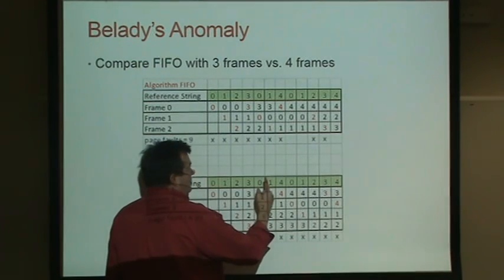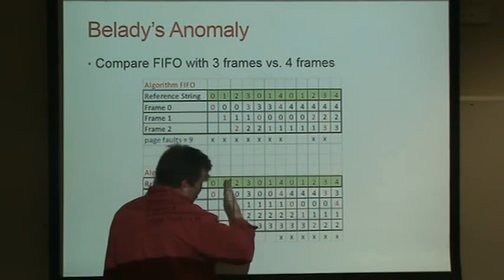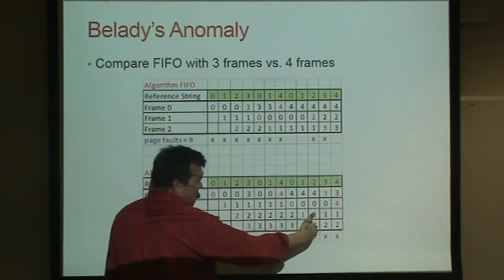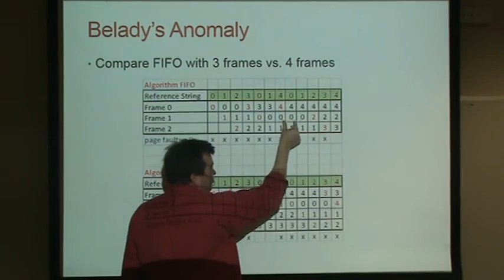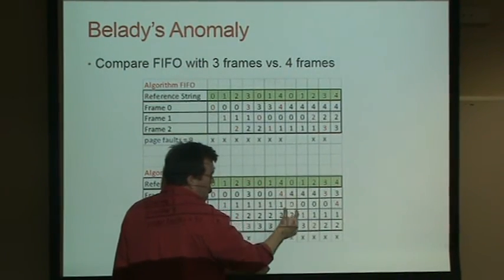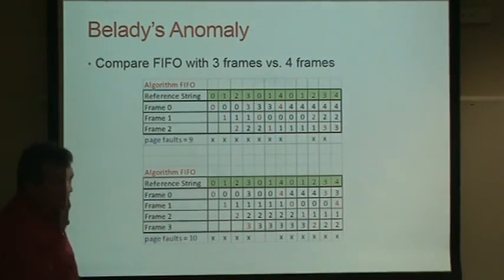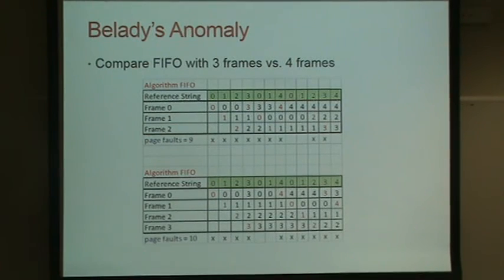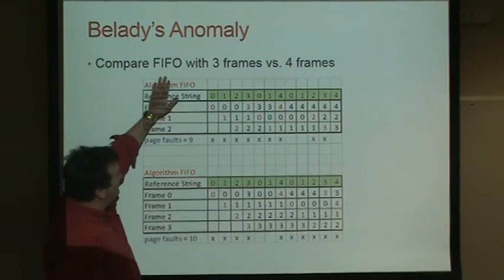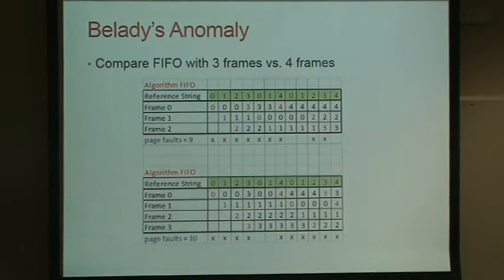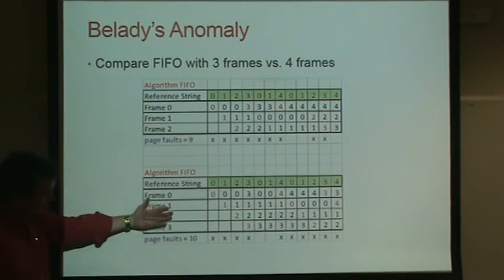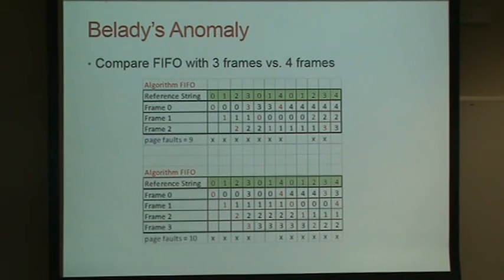So if you follow these in time, whatever 3 are here, without a doubt, those 3 plus an extra 1 would be here. So that scenario could never occur with least recently used. It depends on the algorithm whether you can have this strange anomaly. The operating system's trying to help by giving you an extra frame, and it actually makes things worse.